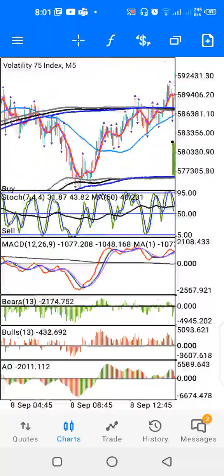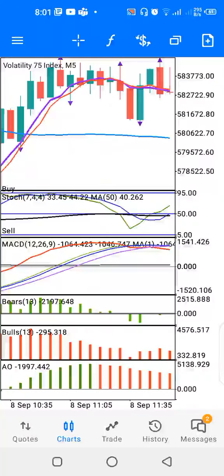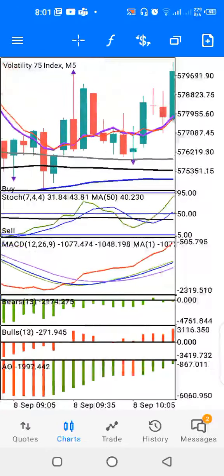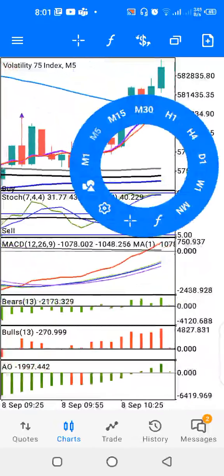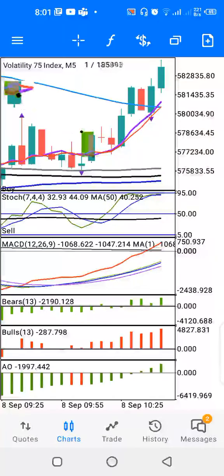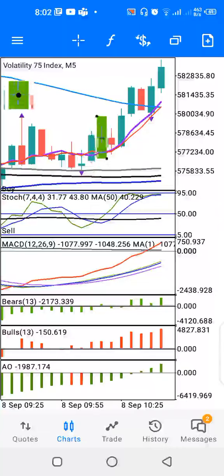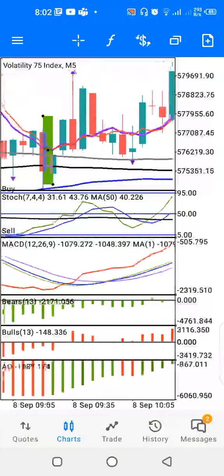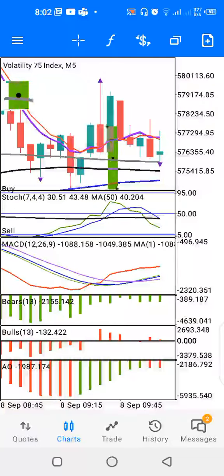Let me zoom in. Okay. The actual buy will start from where you have price closing up above the red and blue moving averages like you have around here. That's about the time you start to buy. That means the buyers are winning. Obviously, this is where you have it touching the lower Bollinger Bands.